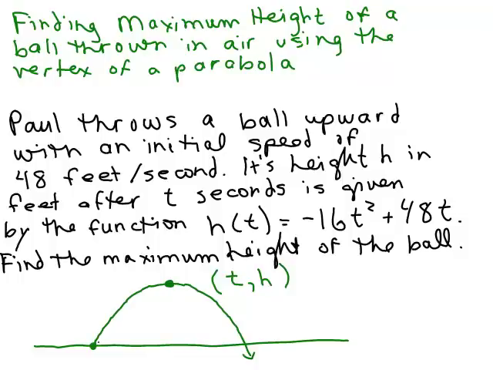Now, we can say what would happen before you threw the ball? In other words, like time is 0, no time has passed. Well, if you put in 0 for t into this equation, you're going to get 0 plus 0 or 0 and that makes sense, it's still on the ground.